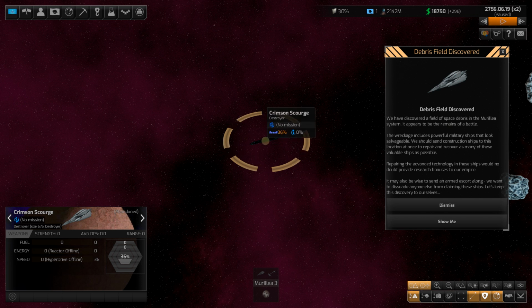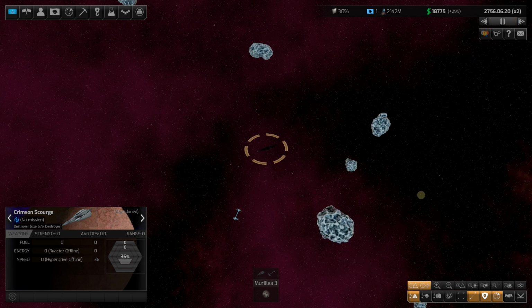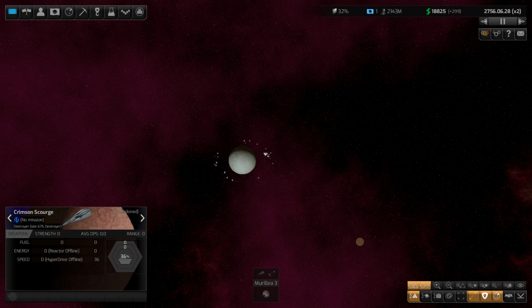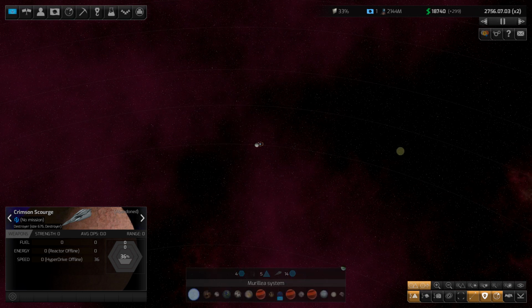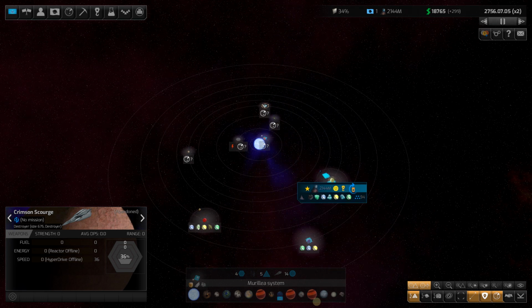Awesome, right? Because this is going to jump up some research, or we're just going to discover something that may have taken us years to discover. So we'll get a research ship over here as fast as we can. The game will automatically give the Crimson Scourge somewhere else to go, but we've got to remember that. What is it around Marilia 3? Oh, good. Well, it's not that far away.